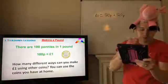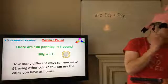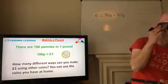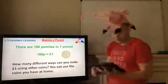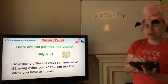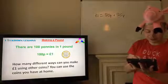Daddy, can I show you how I thought you would do it in the olden days for the items? I thought for a pack of crisps you would trade one chicken. Oh, okay, I see. For a dead chicken, I think you would need to trade a chicken for that chicken. Okay, yeah, it's all about money though. Okay, so you know what you do with that, Theo? Yes. Okay, so right, there's many different ways to make a pound. Okay, so make as many ways to make a pound as you can. Never thought about how much a house will cost in Nintendo Switches before. That was a very expensive house, but quite interesting.